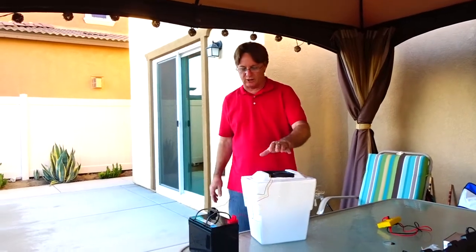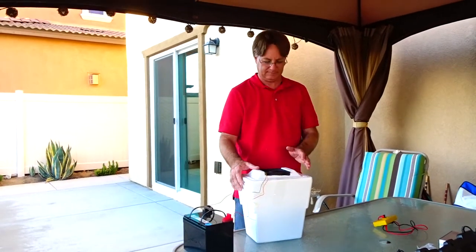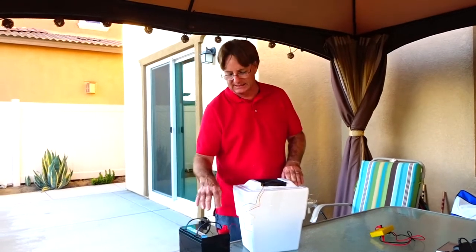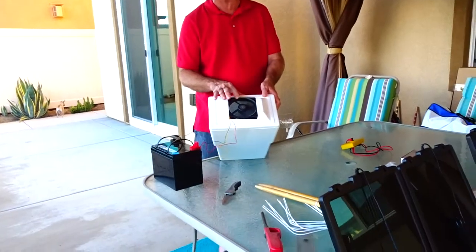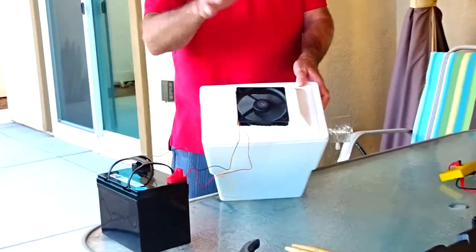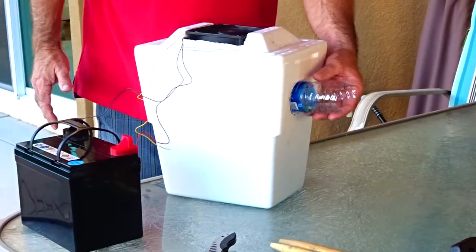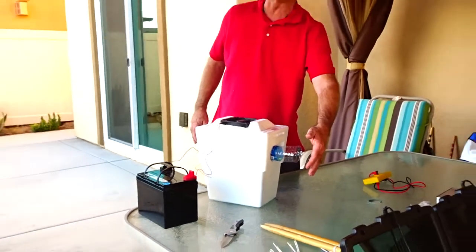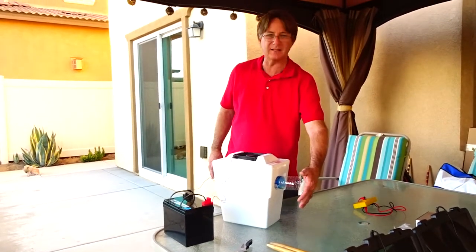If you have a personal private little space and you happen to be hot, here's what this little DC battery-powered cooler can do. This cooler is full of ice, and I just have a computer cooling fan blowing down on the ice. Then I cut a hole in the side and cut off a water bottle. My wife can attest to how much cold air blows out — it's ice cold.